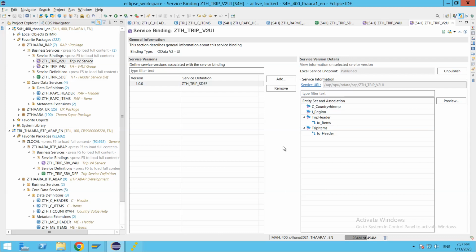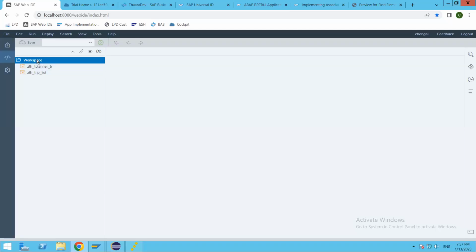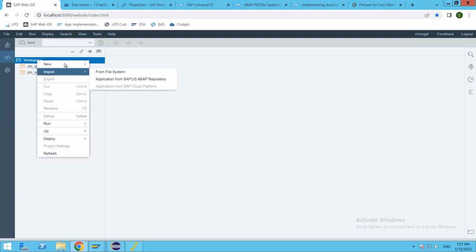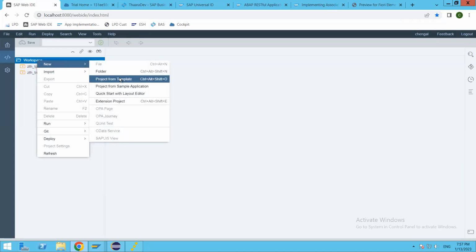So for V2 services, we do not even get into the V4 admin, which is specifically for V4. And in this case, this service group has been published automatically whenever we create this V2 service binding. So let us go ahead and see if we are able to get this one.